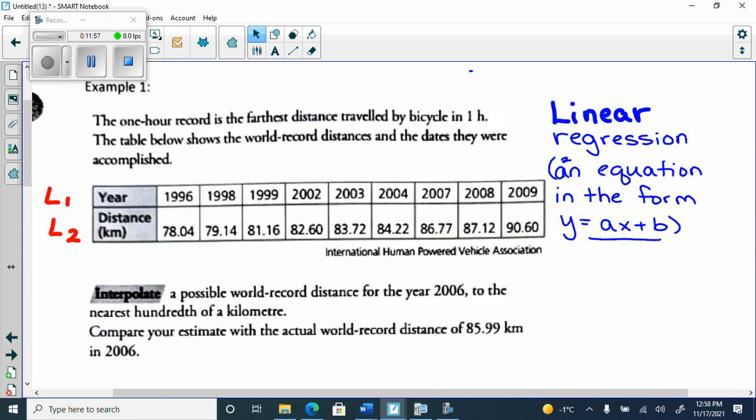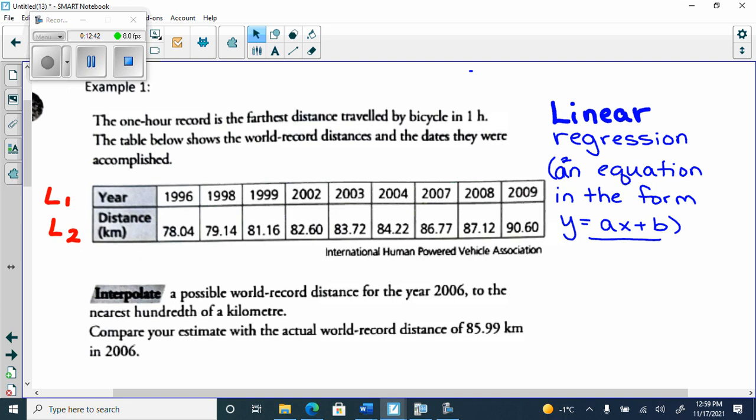Now, what the calculator does, because it's amazing, is it will find a line of best fit for you. It will find a linear equation for you. You will type this stuff in, press some buttons, and magically, poof, an equation will appear. The catch is there are two different types of calculators, the older and the newer, and sometimes you don't know which one you have. You'll figure out which calculator you have as you go along. So we need to get these lists into our calculators so that the calculator can do some math for us.